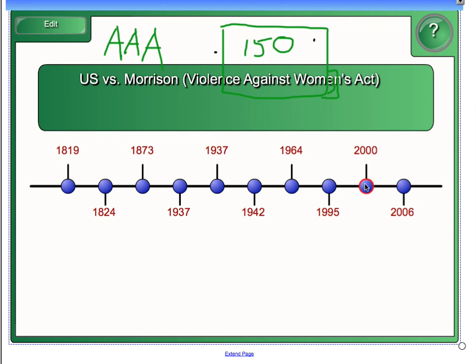All right. Now, it's not an implied power. It's not under the Elastic Clause, because the Elastic Clause, going back to McCulloch versus Maryland, says for the Elastic Clause to apply, it has to be something that Congress has an enumerated power to do. So the bank is an implied power based on the enumerated power of coining money.